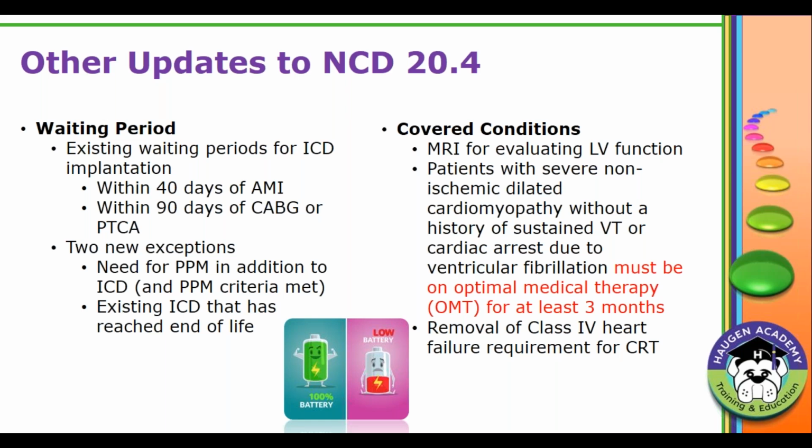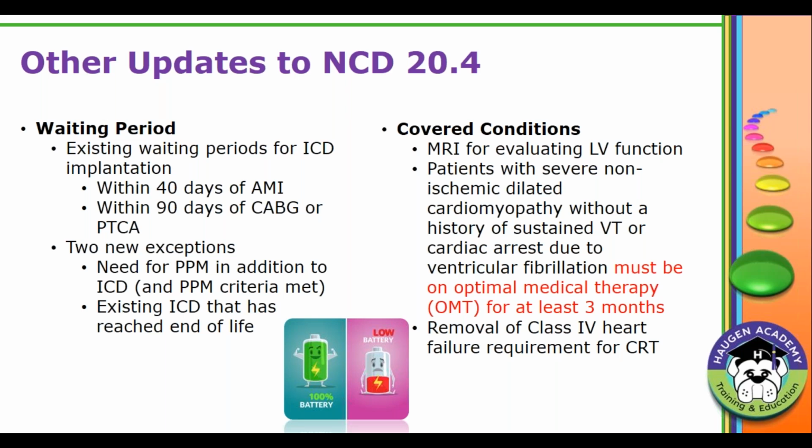They have added 2 exceptions to that. If the patient needs a pacemaker in addition to that ICD and the pacemaker coverage criteria is met, they can put the device in. They have the ability to turn the defibrillator portion of the device off. And so they can put the device in, not turn on shocking capability, but still allow it to pace the heart. The other exception would be that a patient has an ICD in place already and it has reached the end of life. And the battery is dying, and obviously we want to get that switched out. So those are the 2 new exceptions.